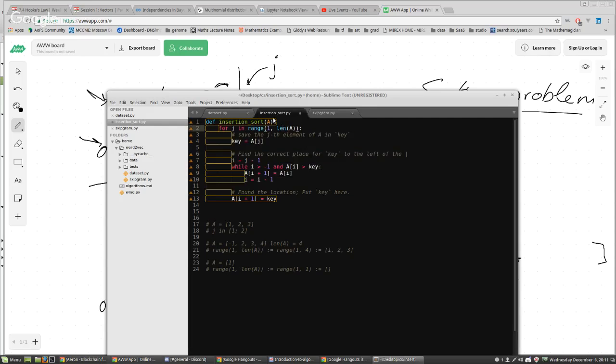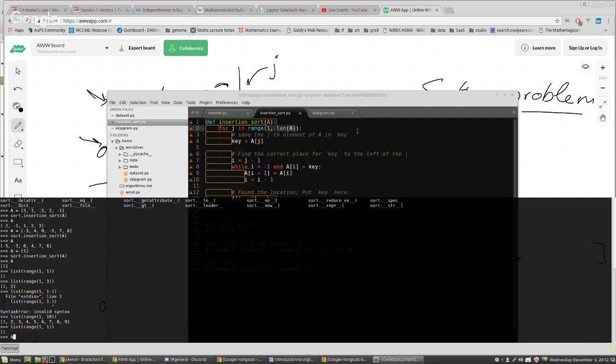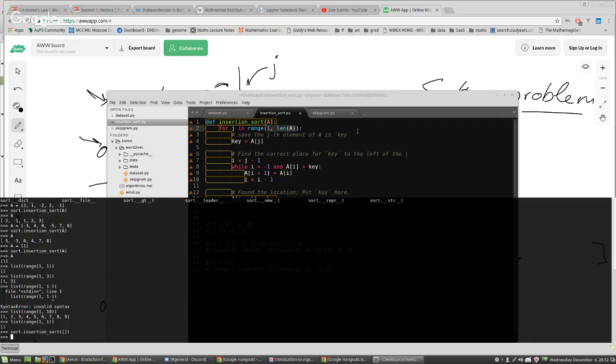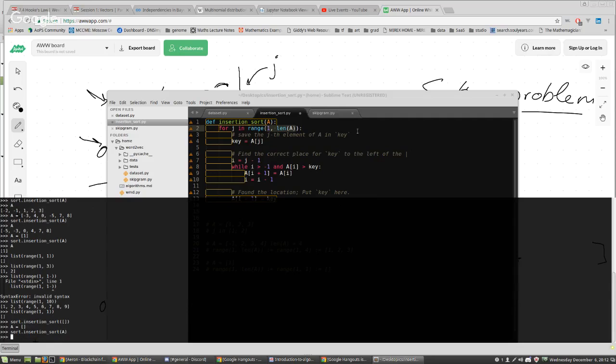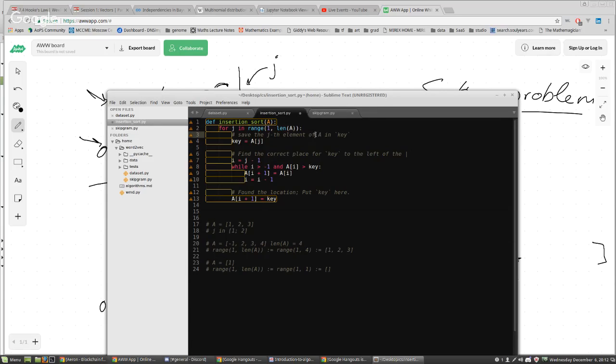If you give it a list of no elements, then len A will be 0. And again, this is like going backwards. There's no interval to go to. So again, the for loop is never executed. So if I try to run my algorithm on the list of no elements, this again will not do anything, right? So if I set A to, let's say, empty list, run it, and say what is A, it is still empty. Okay. So this is a nice feature of Python.